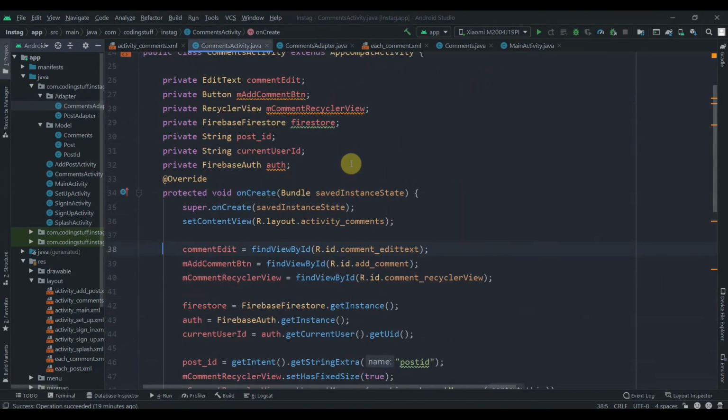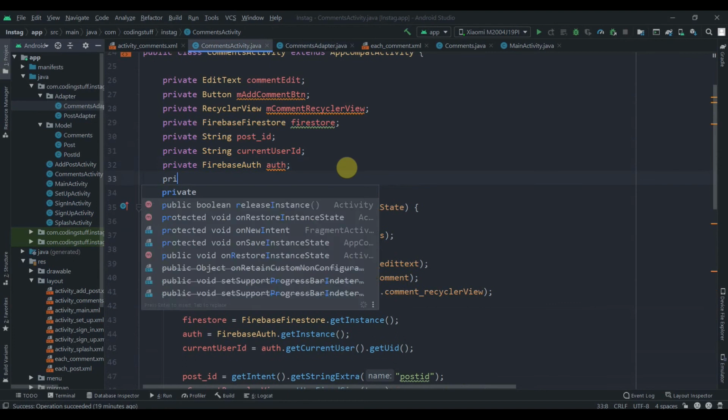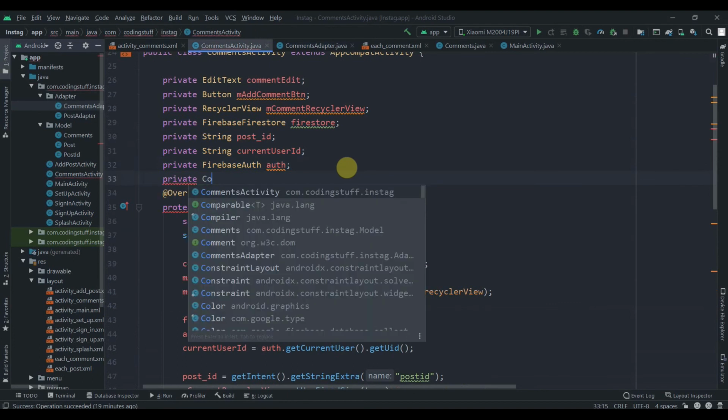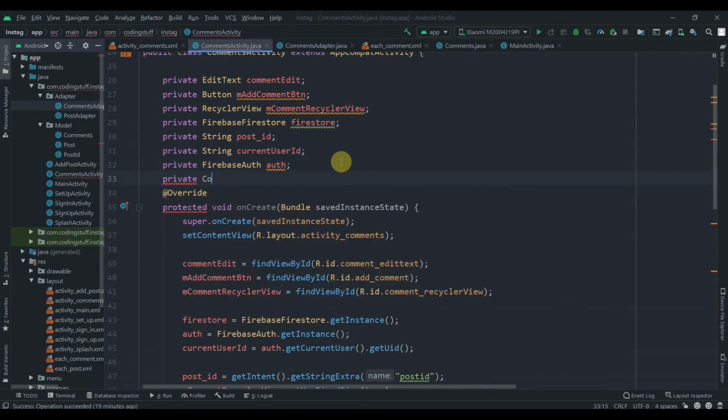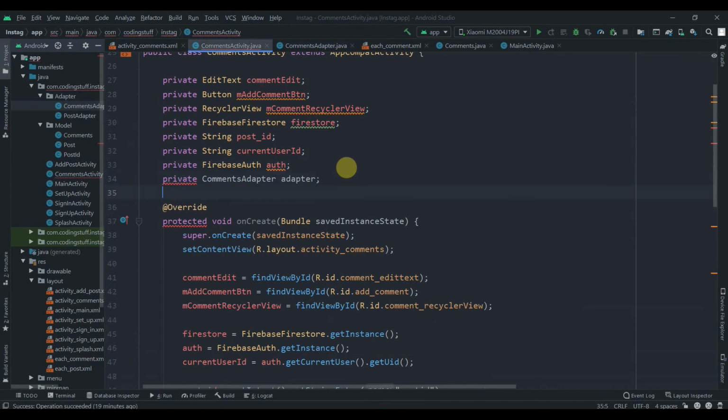So in our CommentsActivity, let's first create the comments adapter. Again we'll require the list, so private List of type Comments, and we'll name it mList.